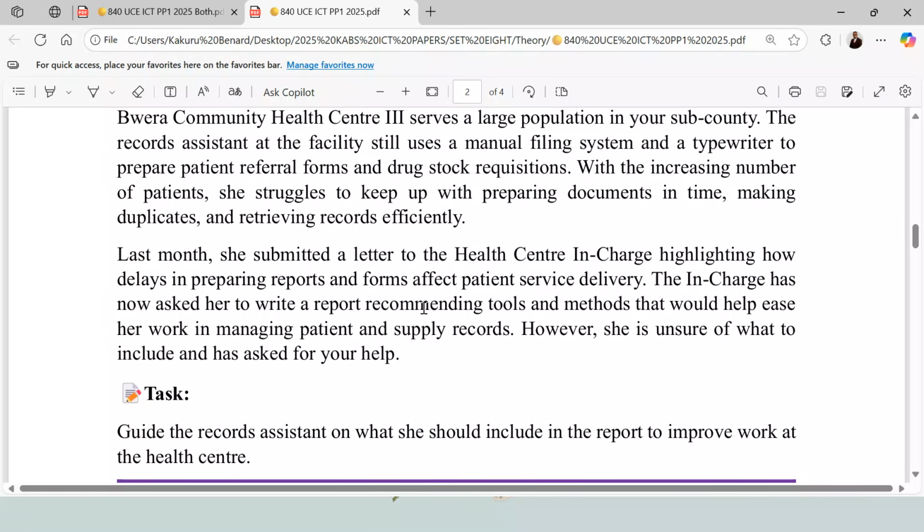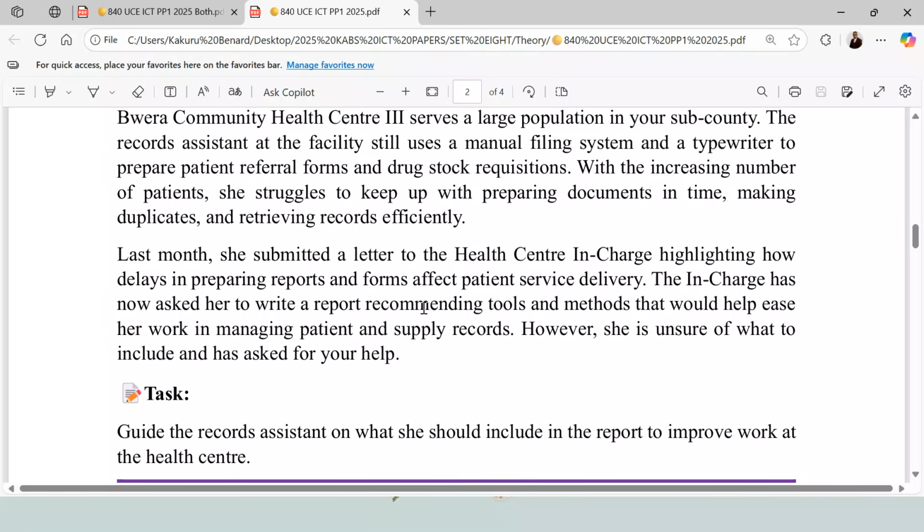So remember, we said that with item 1, it will be set as follows. It will be calling for a write-up, it will be calling for a report, and in this report, a learner is supposed to write an ICT tool, how it will help in solving the challenges presented in the scenario, and then a maintenance measure, a safeguarding measure, or a safety practice as one is using that ICT tool.